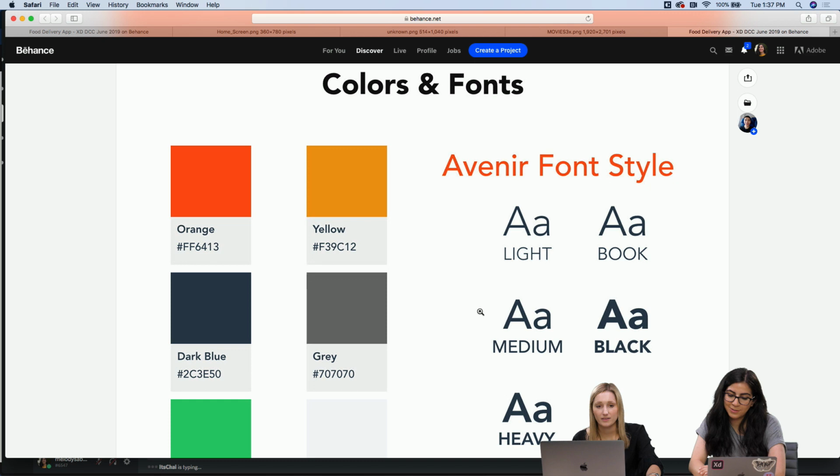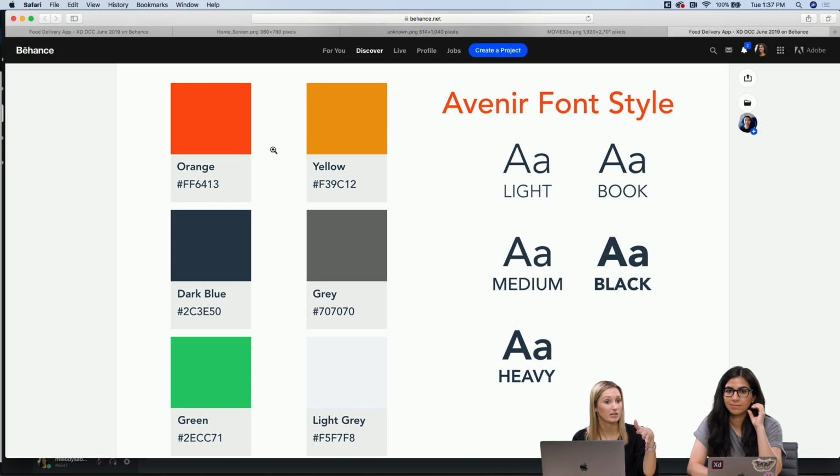I love that we're using orange in here because, if you've heard, McDonald's uses red because red makes people hungry. And it's the same with Wendy's. So the orange is similar because it's that bright color that makes people want food. I'm very hungry now. Me too, thanks for that.